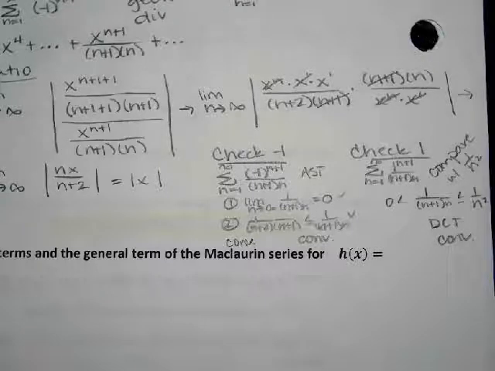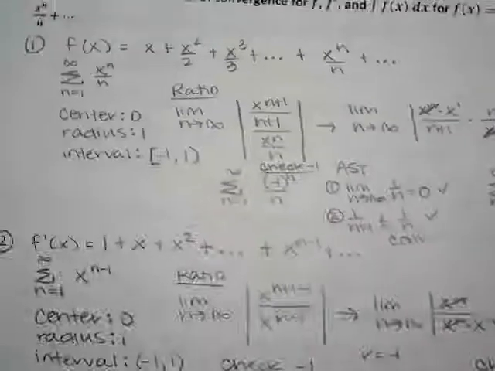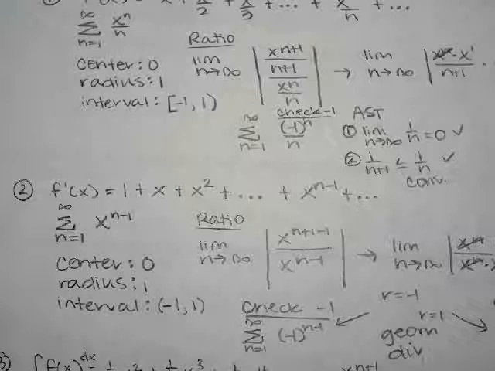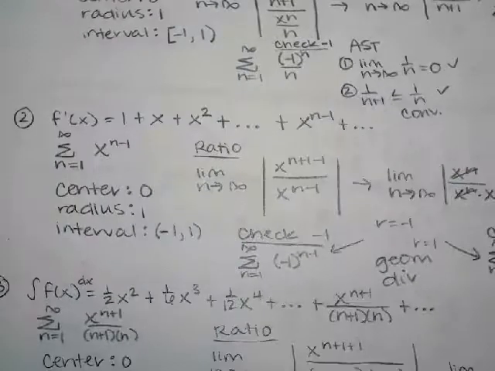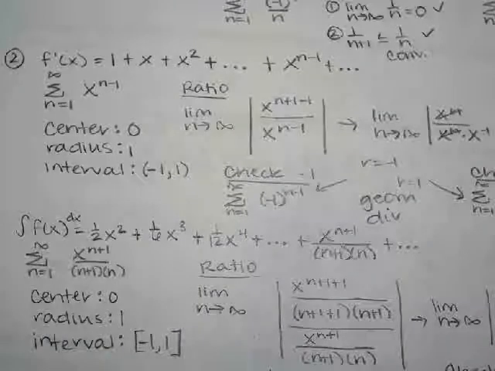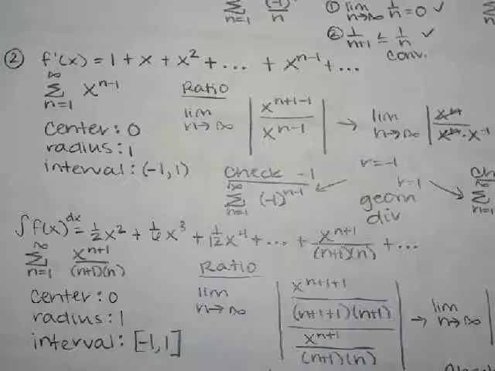I wanted to show you guys how when you do this, just so you could really see, it's one thing for me to say that it works, it's another thing for you to see it firsthand. So I wanted you to see, yes, the center would be the same every time, yes, the radius would be the same every time, but oh, the interval could be different, and this is how it could be different. That's something that you can use in an FRQ where you can say, look, I know that the radius of convergence was this for the original function and I just found the derivative, so I'm not going to do the ratio test again because I know the radius of convergence is 1.